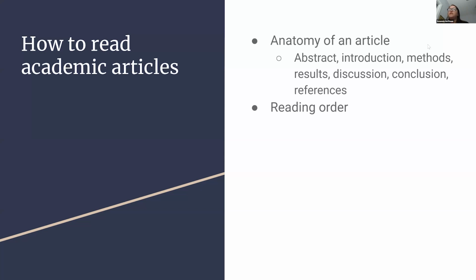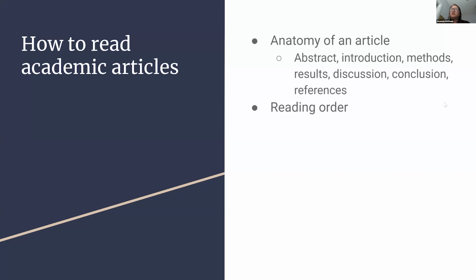The first thing I wanted to break down is the anatomy of an article. This is really focused on the social sciences and the, quote unquote, hard sciences, like chem or bio, where the anatomy of the article starts with the title and the abstract.